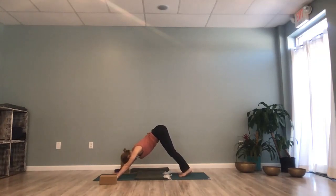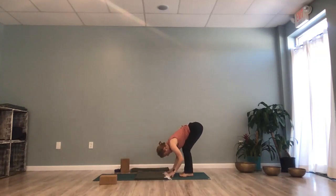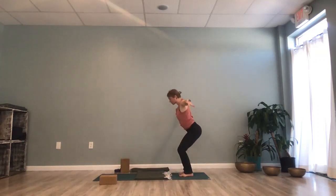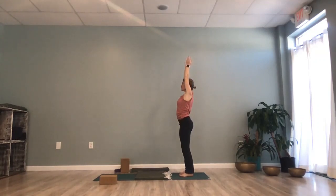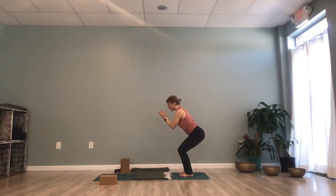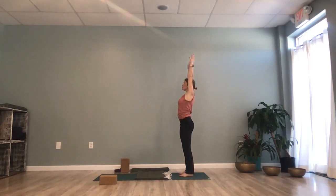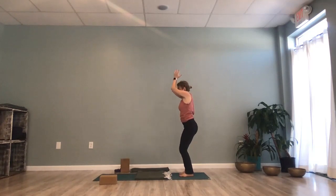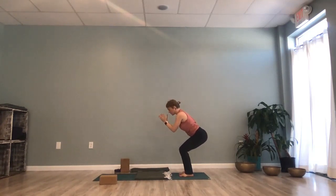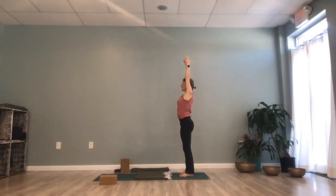Keeping the feet at the back edge of the mat, walk your hands back to meet your feet coming into forward fold at the back of the mat. Inhale, bend into the knees, reverse the swan dive, rise all the way up. And as you exhale, take lotus mudra — thumbs and pinky fingers, heels of the hands come together. Bend at the knees, chair pose — draw the lotus mudra down into your heart. Take a breath in, circle sweep your arms around and up as you're rising back into extended mountain, draw your tailbone slightly down, reach through your palms and fingers. Exhale, lotus mudra, bend at your knees, sink your hips — chair pose with the lotus mudra. One last time, inhale, press down into your feet, big sweeping of your arms, extended mountain. Exhale, lotus mudra coming through the heart, knees bending, coming to forward fold all the way down.